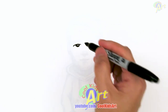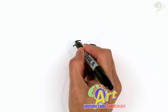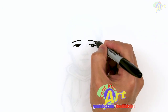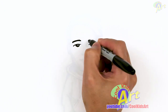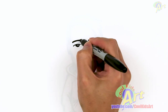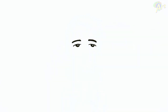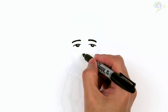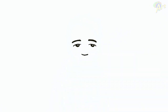Okay, so that's going to be his eyes, and now for his eyebrow, just come up from the eyes. So again, it's going to be slanting down slightly. And let's make it a little bit thicker. Okay, and then from there we're going to draw in his nose, just right in the middle right here, just come down. We'll keep this simple, we just draw one little curve.